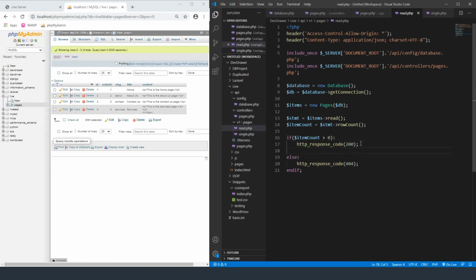So we need to create that response. Let's go ahead and create an array, and we're just going to call the variable R. And then we're going to add a response to this R. So response equals array. So inside of our array, we're going to be adding a key called response, and then we're going to be passing another array to it.